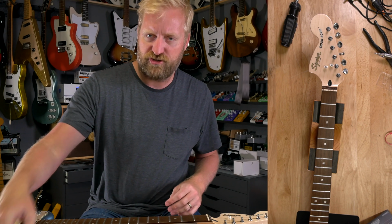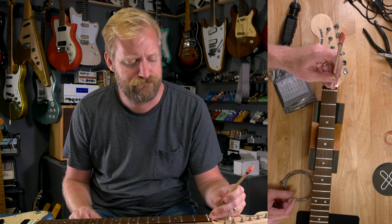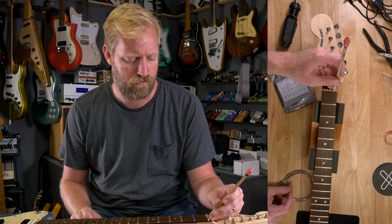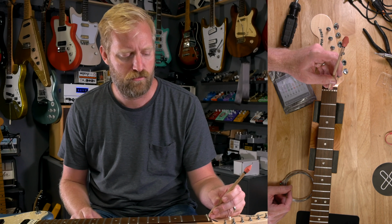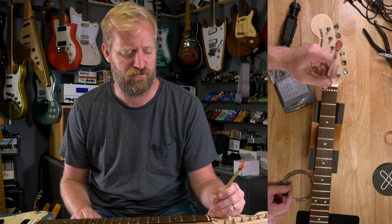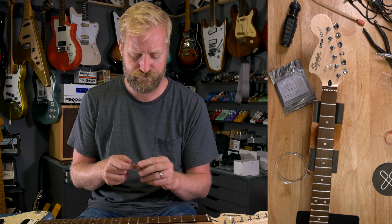All right. Time for fresh strings. I'm running out of these. I need to order more soon. Try to get as much graphite as I can in these slots. Really get them lubricated. I usually use a mechanical pencil, but I can't find it. It disappeared on me. You can actually feel it start to get smooth as you rub it in. Pencil lead is not lead, it's graphite, and graphite is an excellent metal to surface lubricant and actually polishes the surface in between the metal. So, as I use this guitar, it'll actually polish the inside of those bridge slots.